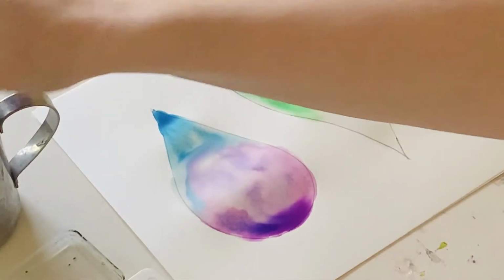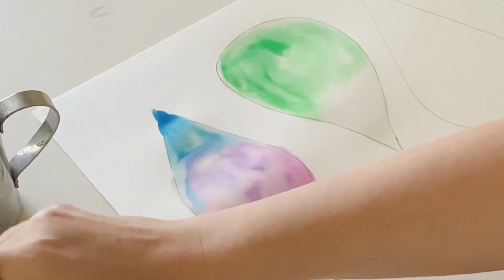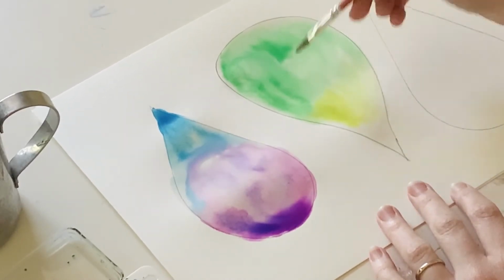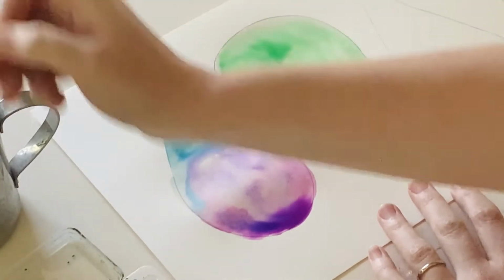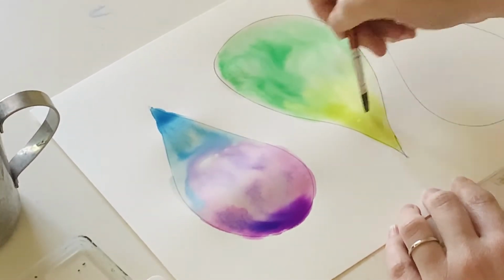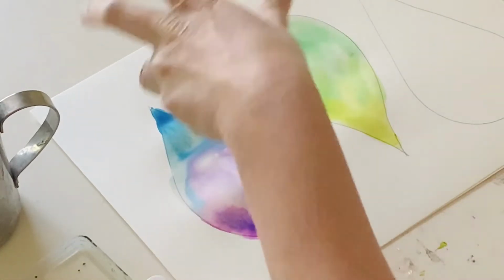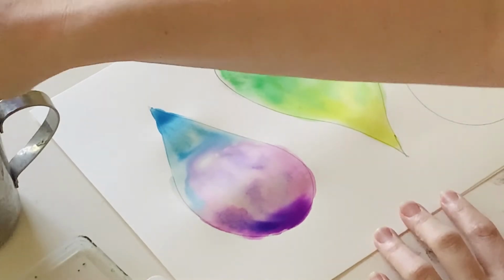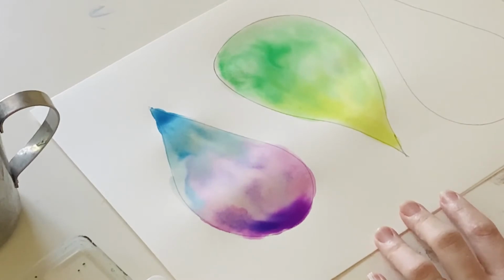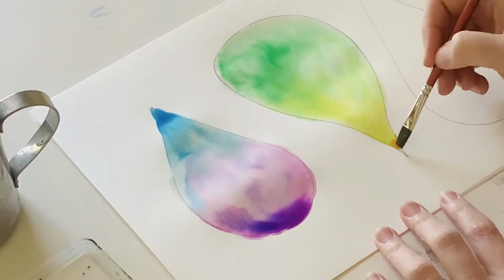Okay, and then yellow. Let's see. Once you learn how colors blend, then you can incorporate this style in the background of something. You could draw like the eye that we did and then put these colors swirling in the background. It's just, once you know how to play with the colors, fun.